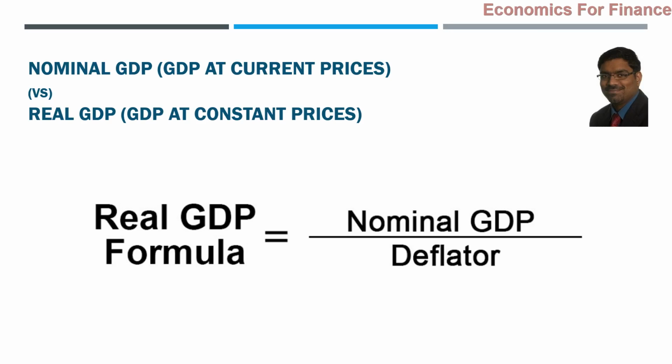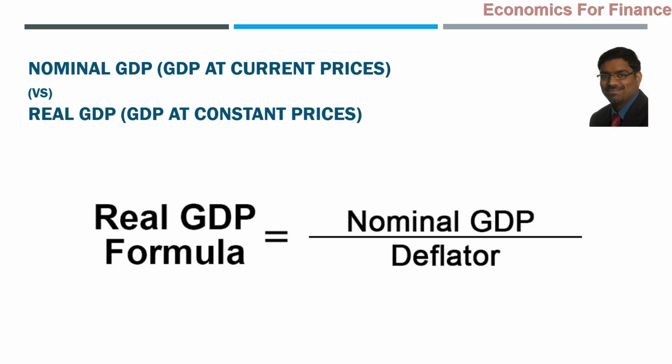When we say constant prices, the question comes: constant prices of which year? Current prices, there is no problem. Current price of which year? Whichever year for which we are calculating GDP. That is current prices. No problem in that. That is a basic calculation, nominal GDP. But when we calculate real GDP and express it, we say they are expressed at constant prices. Prices of which year? That is the base year.